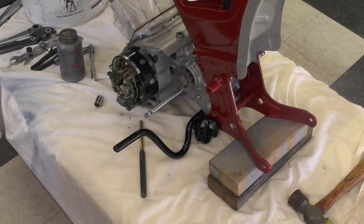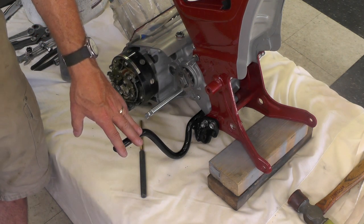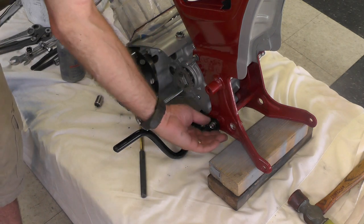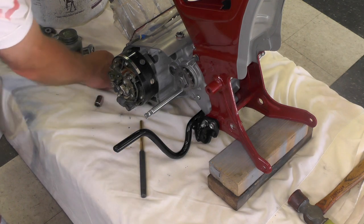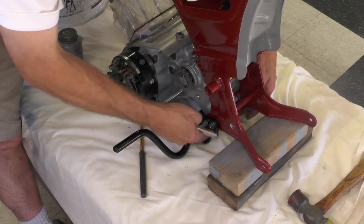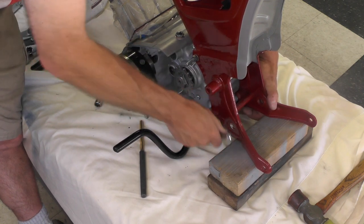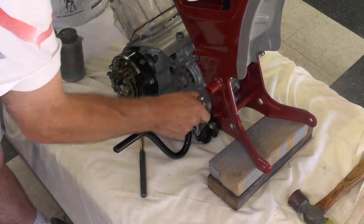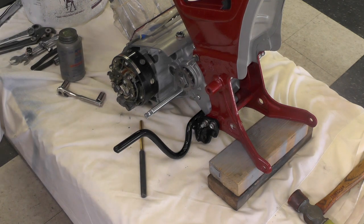So let's assess where we're at. Motor's in, footrest bar is on, foot peg bar is on. You can see how these both stand out, and I'm not real sure why that is right now, without going back through all the photos of when I took it apart. This one was missing, remember. This one is the original. So I'm not real sure why those bolts are so long. I might find out as I progress with the installation. But at this point, the motor's in.